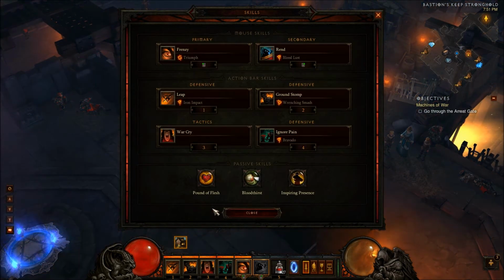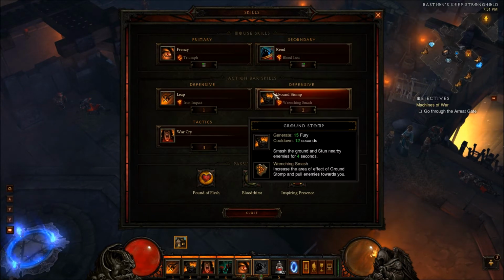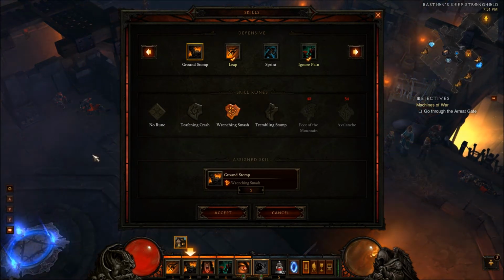Now, this will lead to the next ability, which is key to make Rend work. As I said, Rend has a problem because you can't get enough enemies in the cone without the rune that extends the range of it. However, you need to have the healing rune to make this build viable. So, this is where defensive comes in. Ground Stomp. Now, Ground Stomp I wasn't a big fan of until I actually came up with this build. With this build, Ground Stomp is almost a necessity.